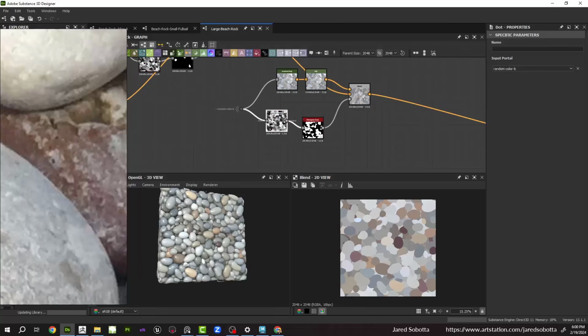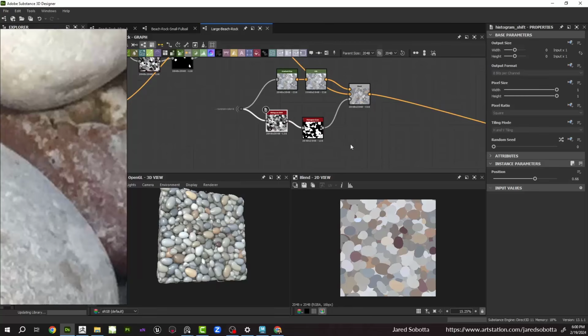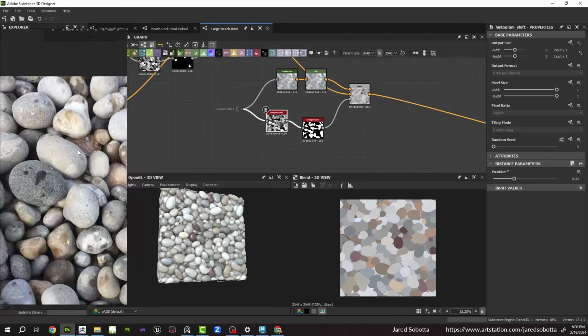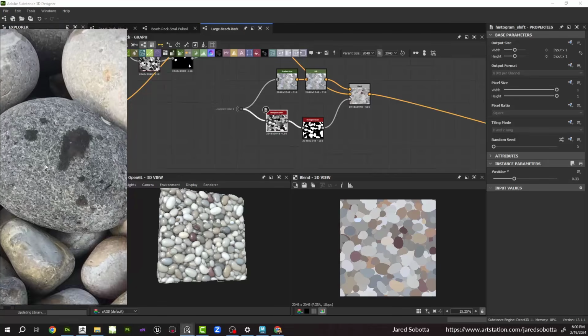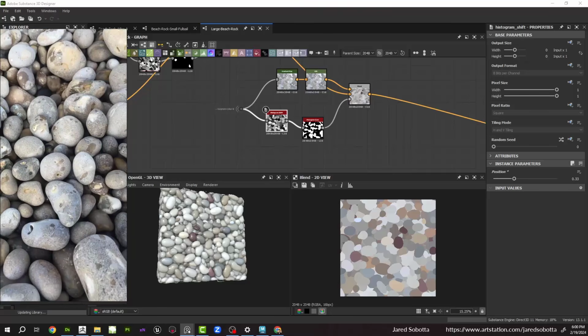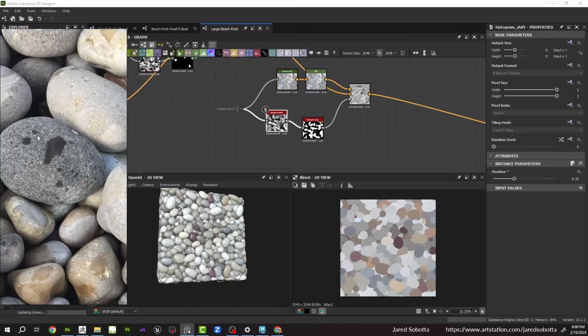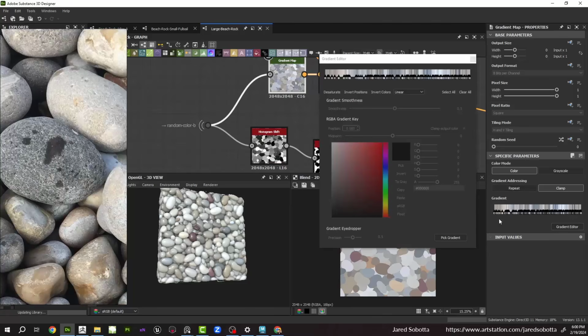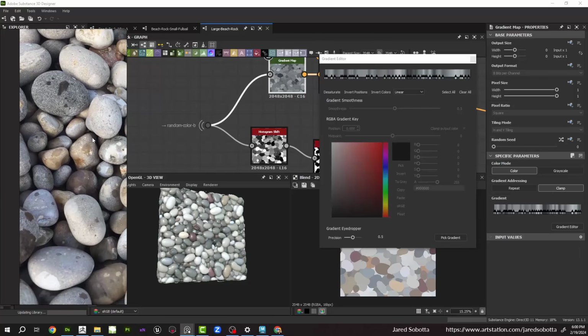There we go. So let's grab our histogram shift and let's swap it to a little lower value, 0.3. And then let's color map. Let's do this one. That's got a lot of breakup in it. We could do that one, or we could pick one of these other blue ones. Let's just see what we get with this one. Let's do gradient editor, pick gradient. Let's do something like this. I don't like that. I want a little bit more blue in it.